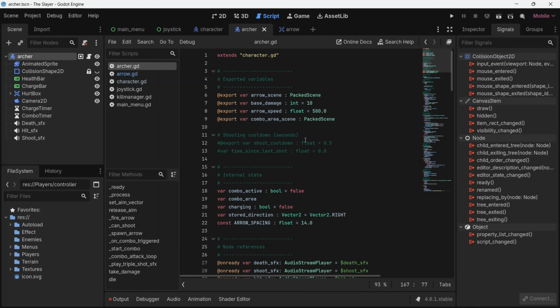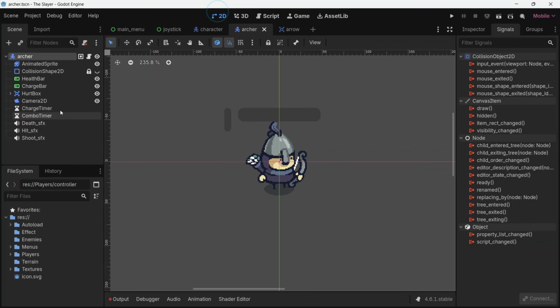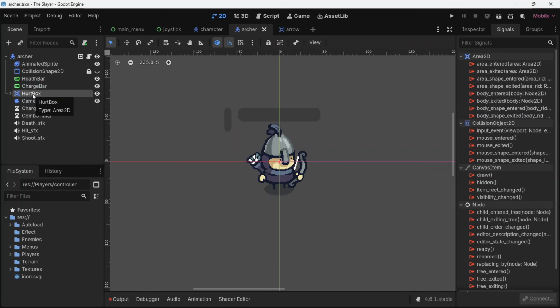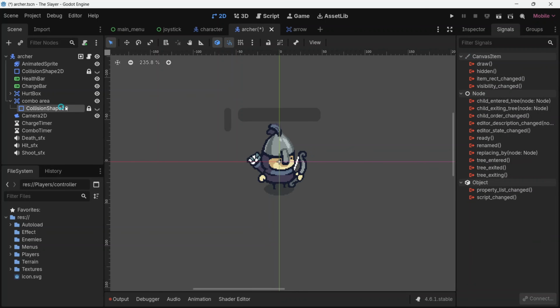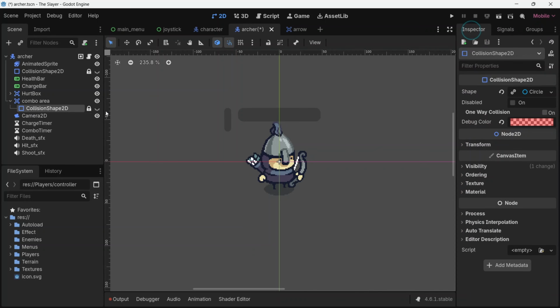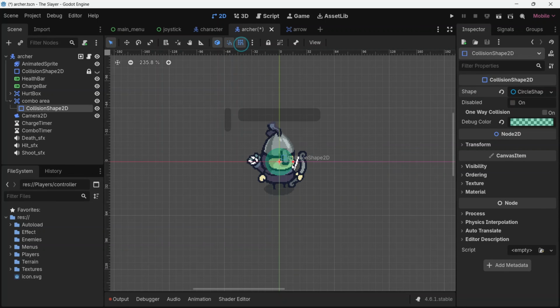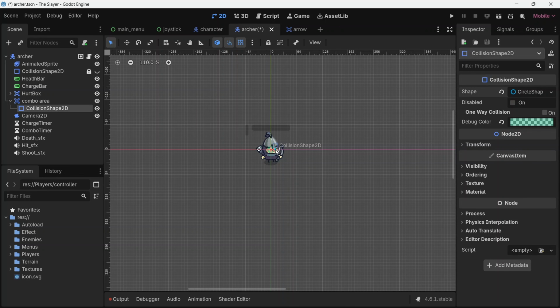So now that it's done, let's go back to player, back 2D. I'm going to come to the arrow area and duplicate it. What I need to do is just rename the second area as combo area. The main idea behind this combo area is for me to create a special move when you kill, let's say, 10 goblins. Kill 10 goblins, and now the player will do a special move. I don't know, shooting arrows in all directions, or dashing or something like that. So it depends on what I'm going to implement.